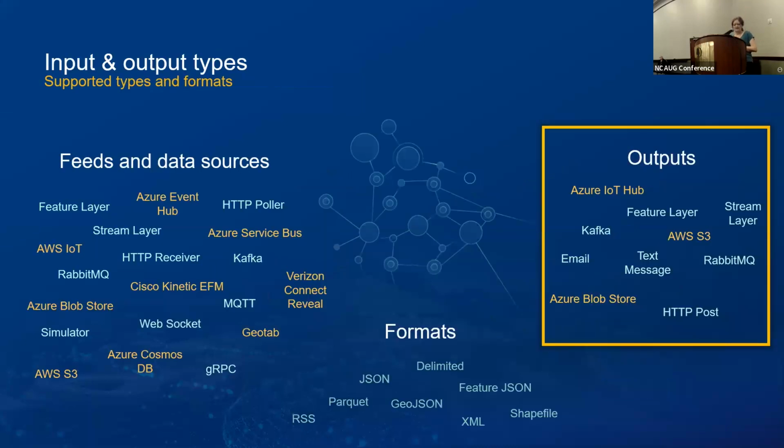These three main types of outputs are all supported by these output connectors that you see here. There's not as many connectors on the outbound side in these server-side technologies as there is on the ingestion side. And that's really based on demand that we get from users. In a lot of cases, our users are really trying to get data into ArcGIS and get it visualized and get it onto dashboards. And they're not always necessarily trying to route it elsewhere afterwards. So ArcGIS feature layers and notifications tend to be the most common things that people use.